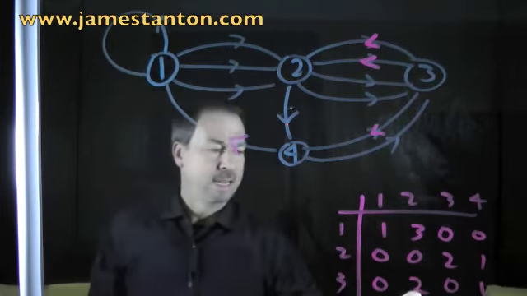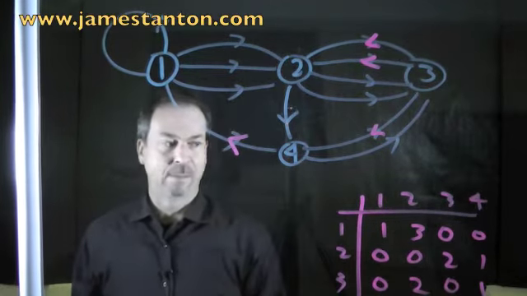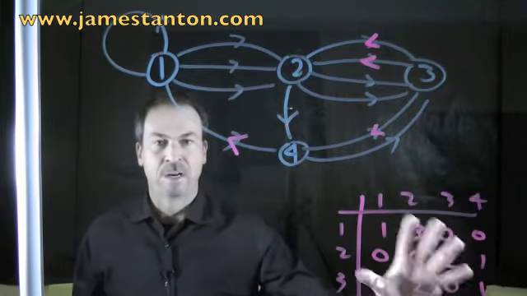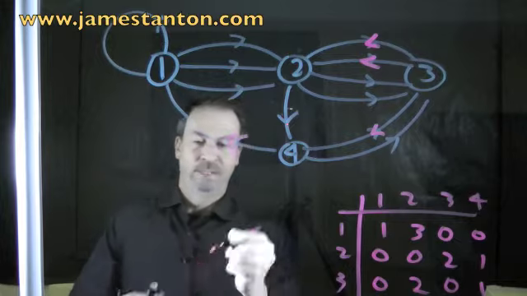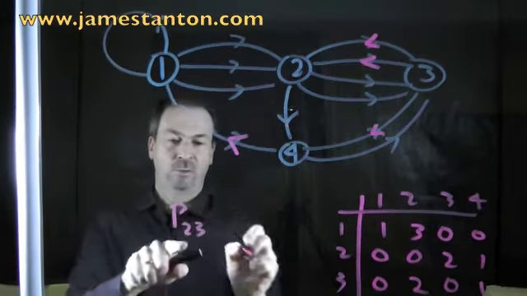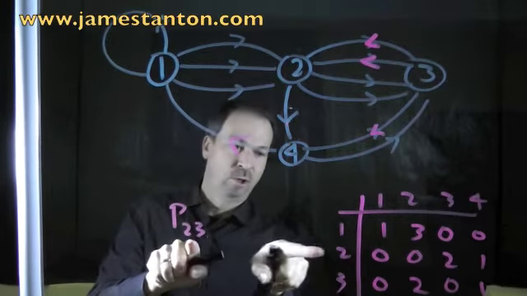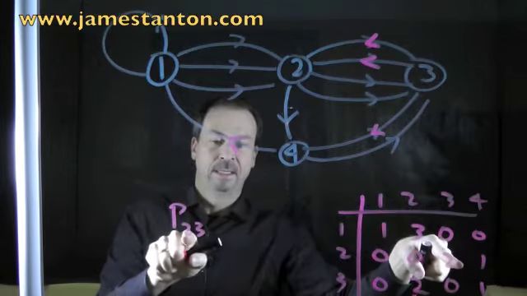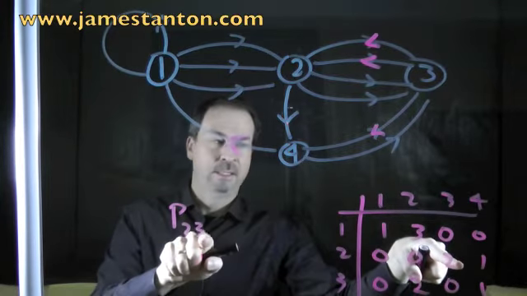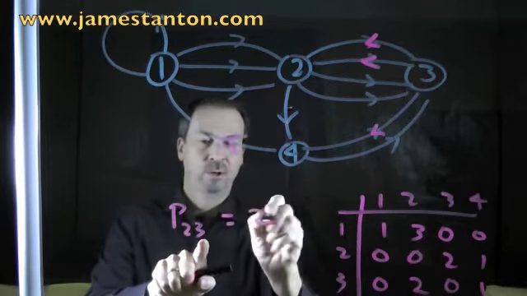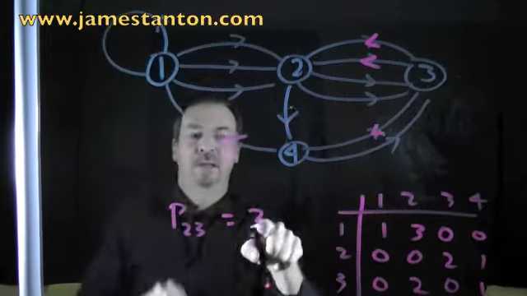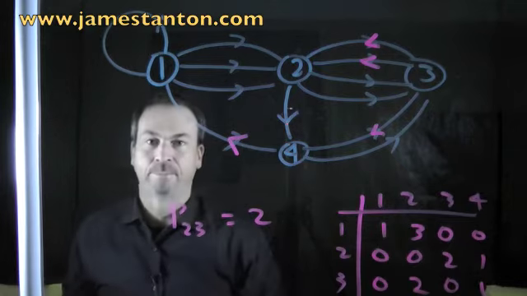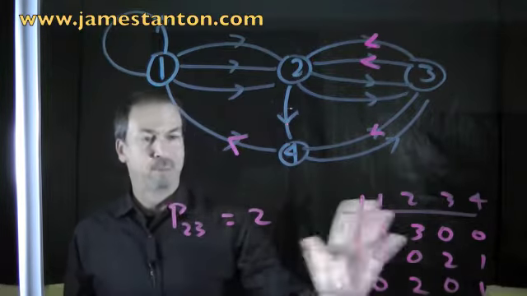All right, so here's a table, I'll call it P, the pathway table. This table encapsulates all the information on that graph. And just to be really clear, for example, if I wrote P2,3, that's a standard thing, row, column. Row 2, column 3. This is the number of paths from city 2 to city 3, and according to my table, it's 2. And just to check, how many paths are there from 2 to 3? According to the picture, there's 2. All right, that makes perfect sense.